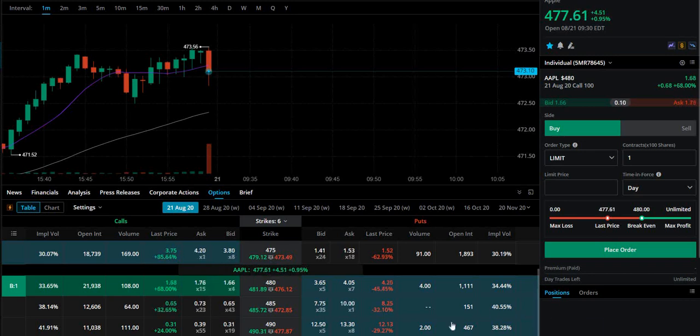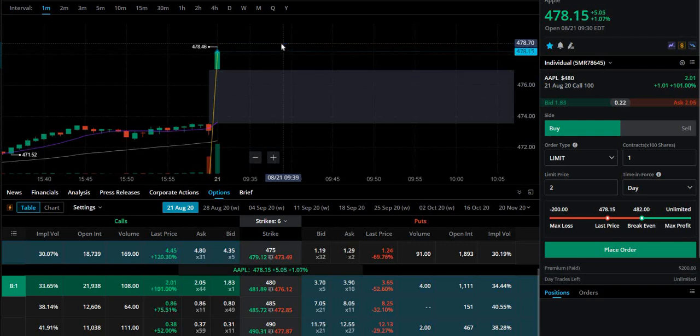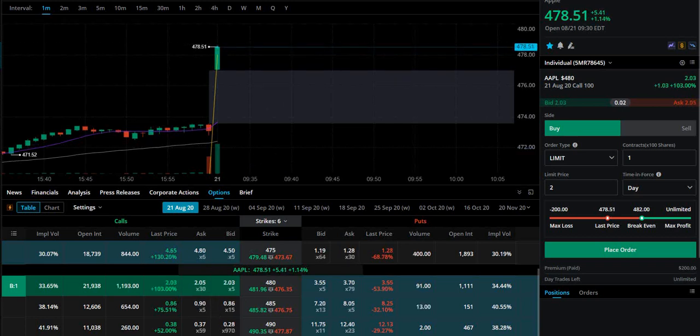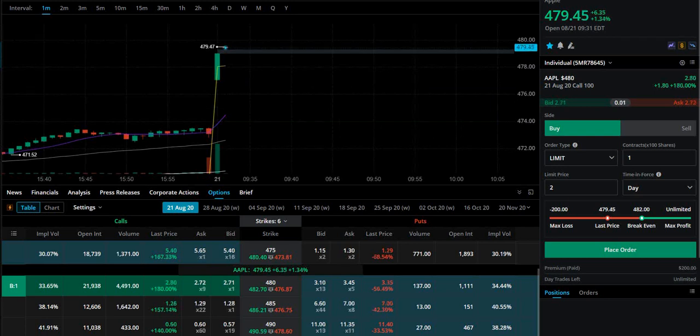But these August 21st contracts are cheap because they expire today. And there's the open. So we're at 478. I just want to give it a couple minutes and see what happens. Even the SPY yesterday, everything shot up off the rip and just continued an uptrend. Yesterday was a really bullish day. So I just want to look at the SPY really quick.